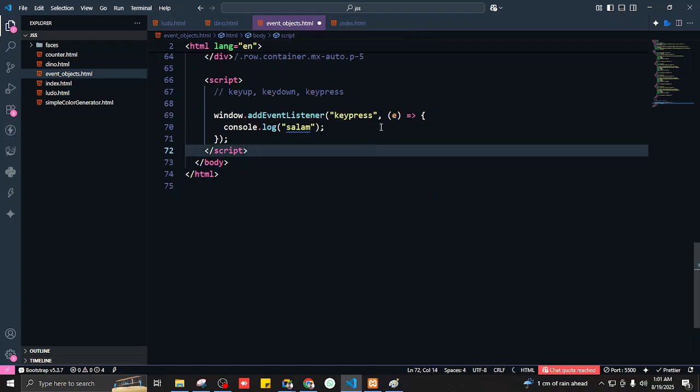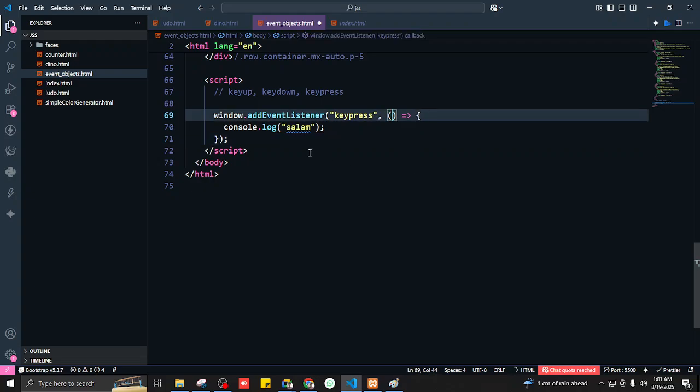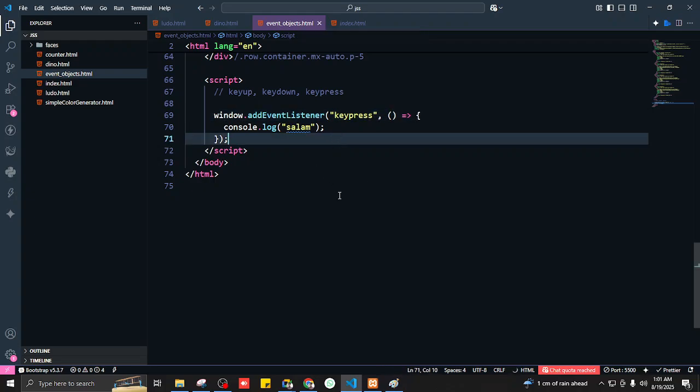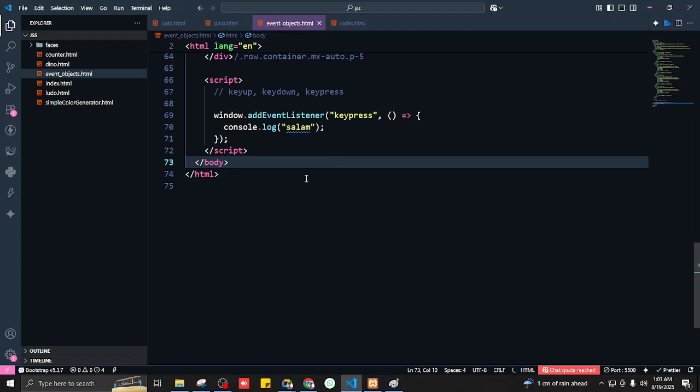Does that make any sense? This concept is really important. If it doesn't, please tell me. I'm going to repeat it again. Can you repeat it again? Yeah. Okay. So first we need to understand our problem. And what is our problem? The problem is we want to know which key is being pressed.